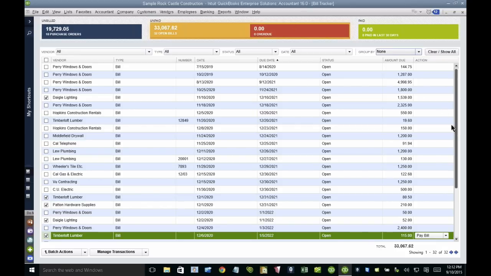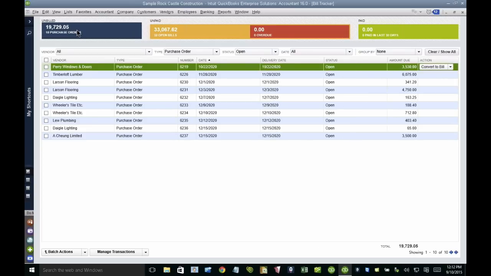The other real neat feature about it is being able to close. So this is huge, by the way. For a lot of my clients, this is huge, being able to close open POs. So for example, let's say you're at a client's QuickBooks file and they have hundreds of purchase orders that are old, from 2 years ago, from 5 years ago, whatever. We have tons of purchase orders that are still sitting there open.